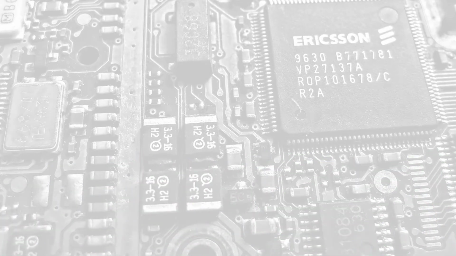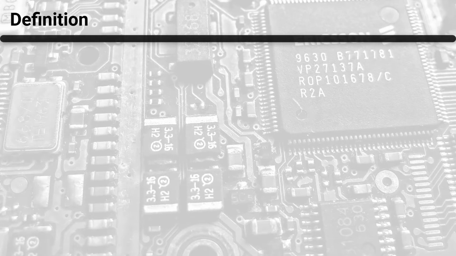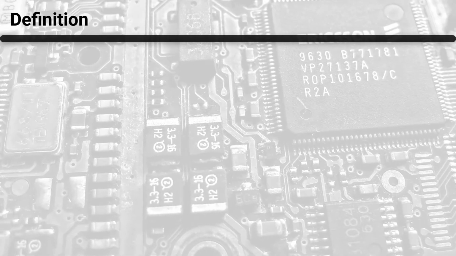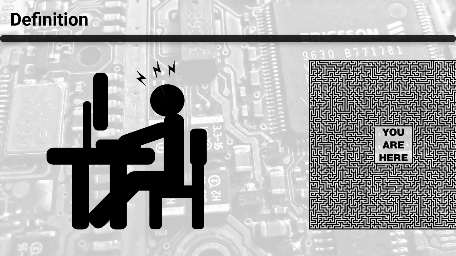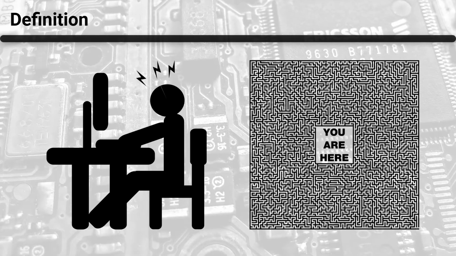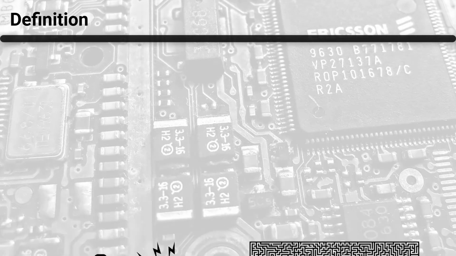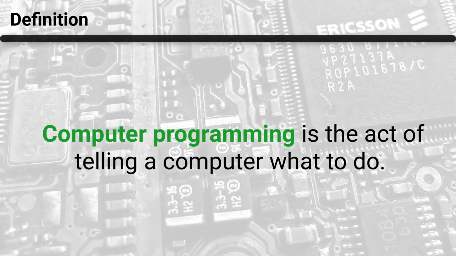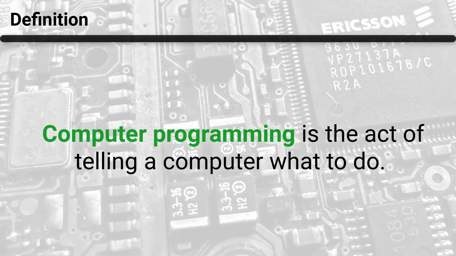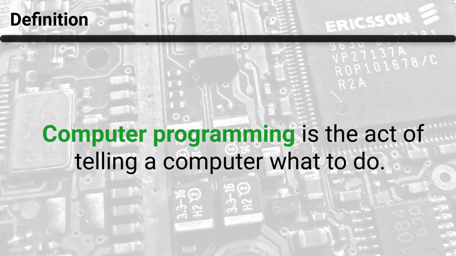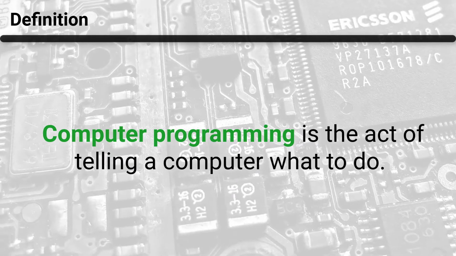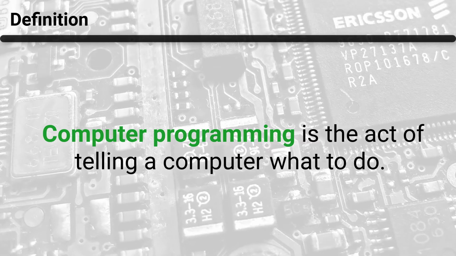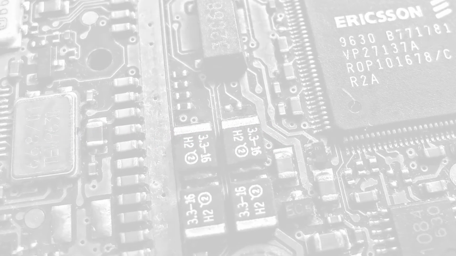Let's put things in motion by giving a definition for computer programming. I want to be careful. One primary reason computer science can be super intimidating is because of how specific certain concepts can get. So we won't get too specific with our definition here, but we will capture the essentials. Computer programming is the act of telling a computer what to do. Now, this is something we can work with. If you agree with me, this definition is approachable. And if you think about it, telling a computer what to do sounds pretty intriguing. It's actually a very powerful capability.